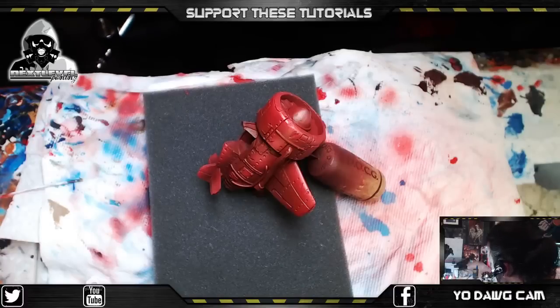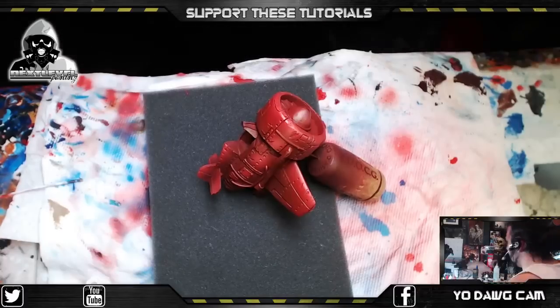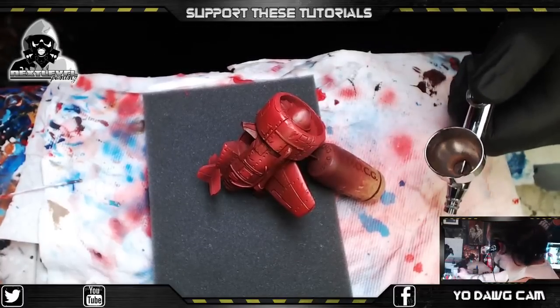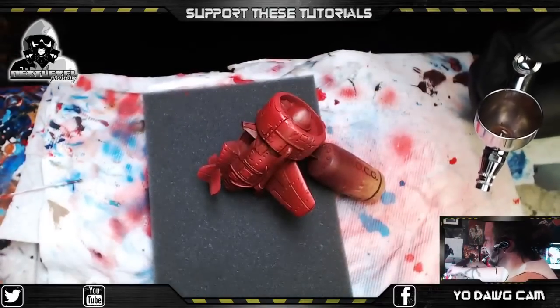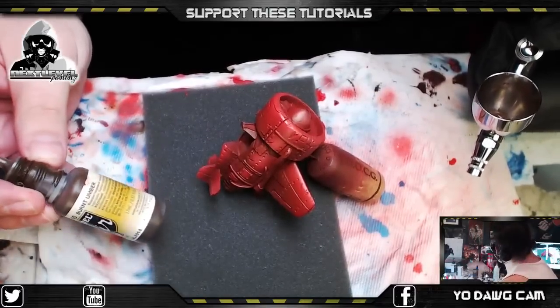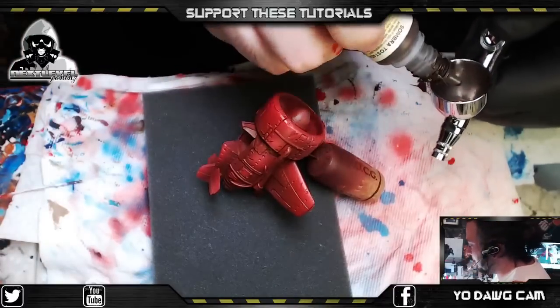Okay, so what we got here is a clean airbrush. And I'm going to pour a little of that flow improver in there. You've seen me do it 100 times. Burnt Umber. This is the greatest color of all colors. Shake this up. Pour it in there.